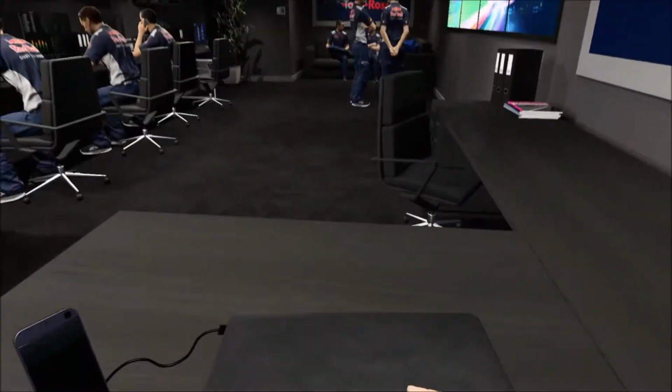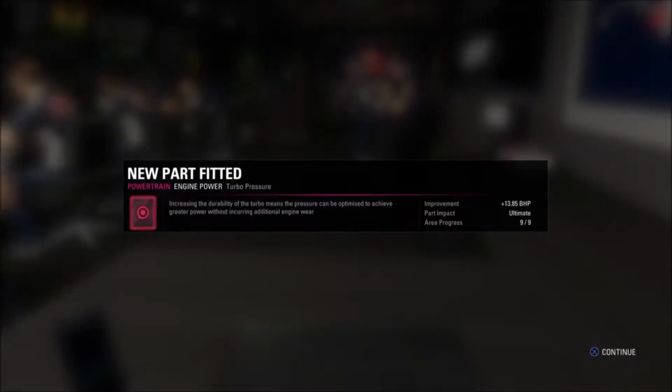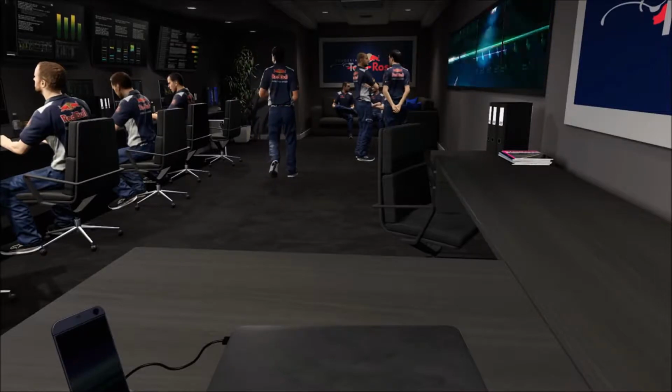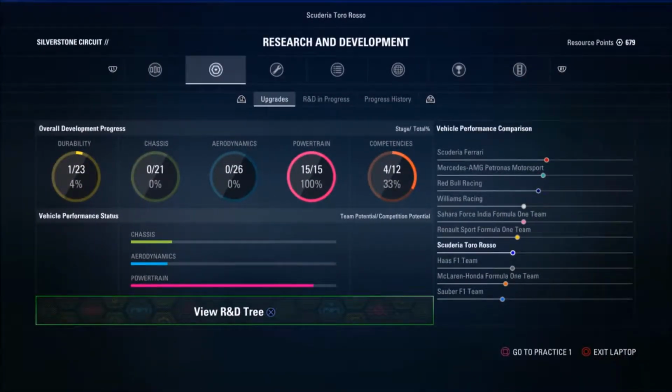Okay, so we are 100% on the engine, folks. There we go. Increased durability of the turbo means the pressure can be optimized to achieve greater power without incurring additional engine wear. A 13.85 bhp improvement. Part impact, ultimate, area of progress, 9 out of 9. Let's have a look now at our overall scheme of things here. And our powertrain should be full there, shouldn't it? It's 100%, 15 out of 15. And we've actually leapfrogged ahead of Haas now with that, so that's a good feeling.